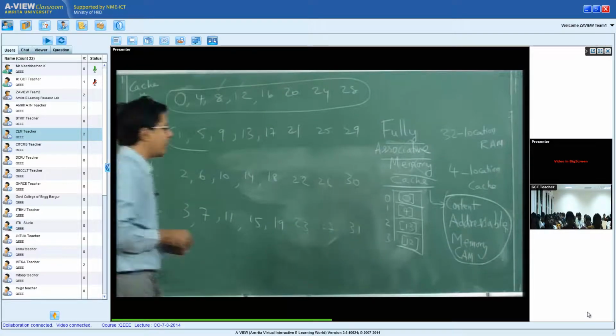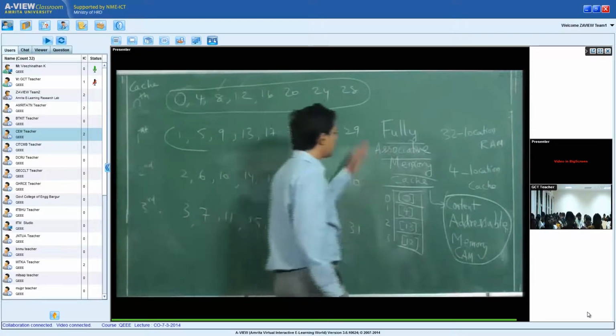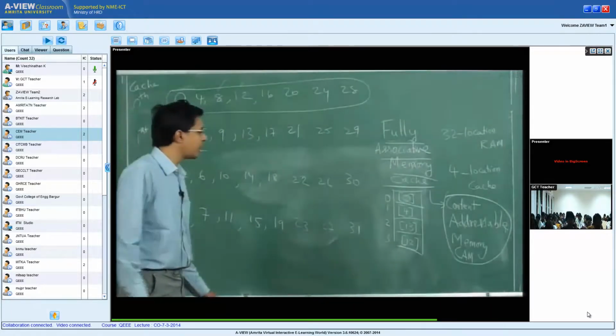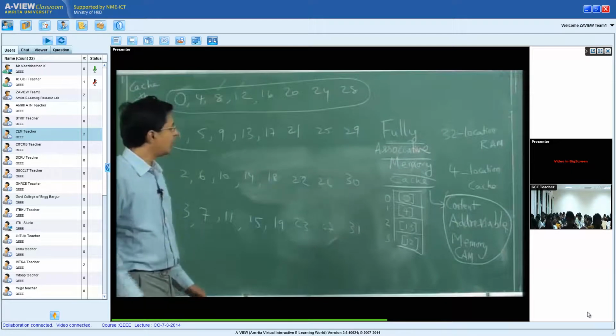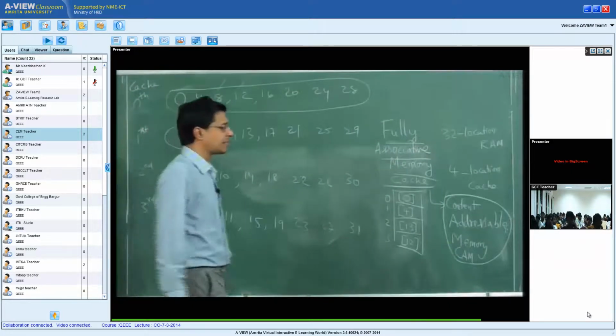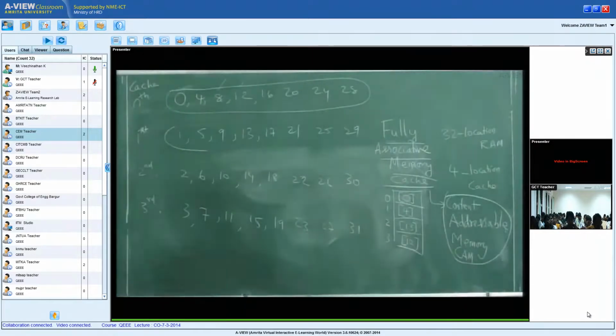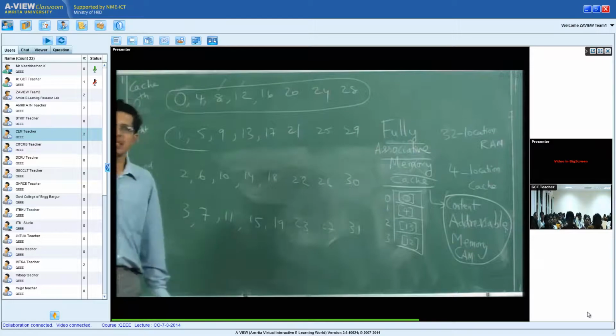So the problem is that for me to actually implement a content addressable memory of very large size, as I told you, the cache today can go up to MB. If I want 1 MB of direct mapped cache, it is going to be straightforward to implement in a processor.